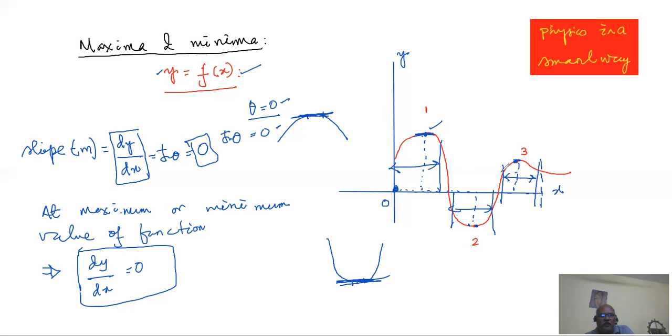So we come back to our main topic. If the function is achieving its maximum or minimum value, then at that point its derivative will be dy by dx equal to 0. And talking geometrically, if you try to draw the curve physically and see what type of line this function is creating, we know slope equals 0. So that's all about maxima and minima. Any function, you can use it. Most of the functions that we shall now encounter will be coming in this category, and they can be dealt with very easily.